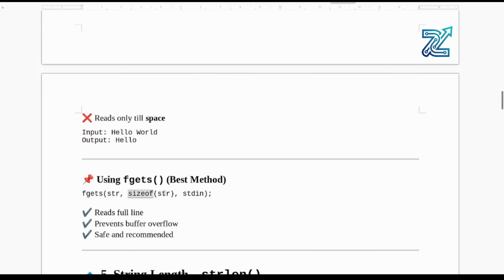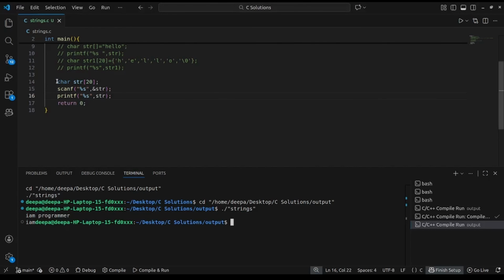So sizeof, then your variable name inside the sizeof, then stdin, that means standard input. It tells that we are getting the input from the user. Understood? So first, what is the syntax? Our variable name, then the size of our variable name, what size it has. So our sizeof str, then stdin. So it represents standard input, right? So we will see one example. So we will just comment it.